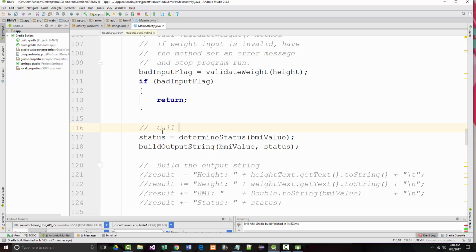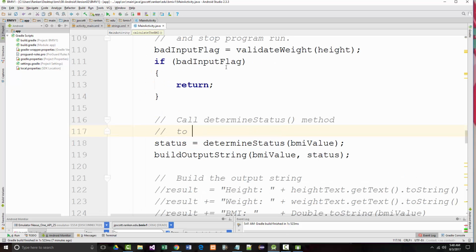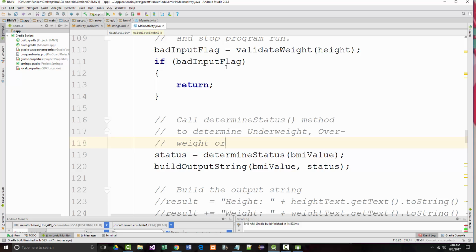Now call determine status method to determine underweight, overweight, or optimal weight status.